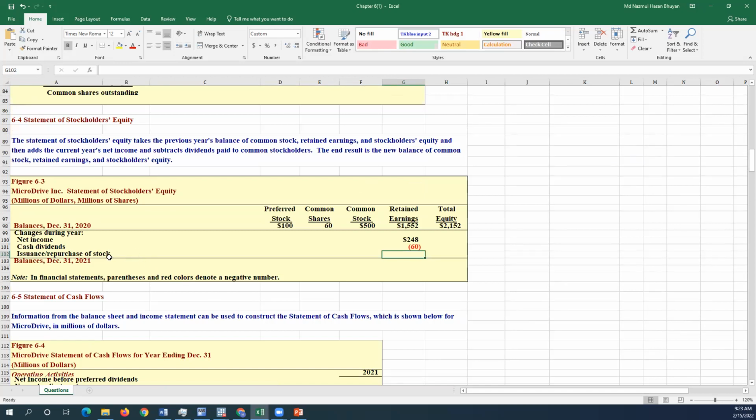During the time period, the company did not repurchase any stock or issue any stock. If the company repurchases any stock, then they have a cash outflow, so the sign of the cash flow should be negative. Whenever they issue new stock, then they get money, so the sign should be positive here. Okay, now let us calculate the balance of the shareholders equity accounts at the end of year 2021.